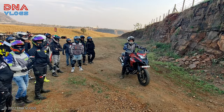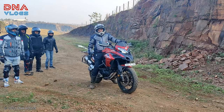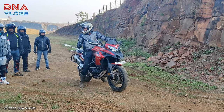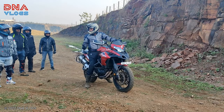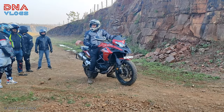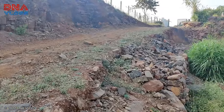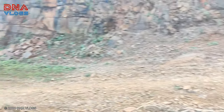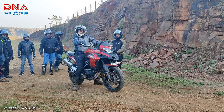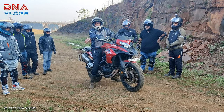Most of the times when we go on trails, we might end up with this situation where we are going uphill and we stall our motorcycle. It happens sometimes. So in that case, how do you recover it? How do you recover a motorcycle when you are stuck uphill? Steep uphill, and I get stuck in the middle. What do I do? Leave the bike. Pick up the bike in half-nut. Start it from first. I'm not talking about a very long uphill.